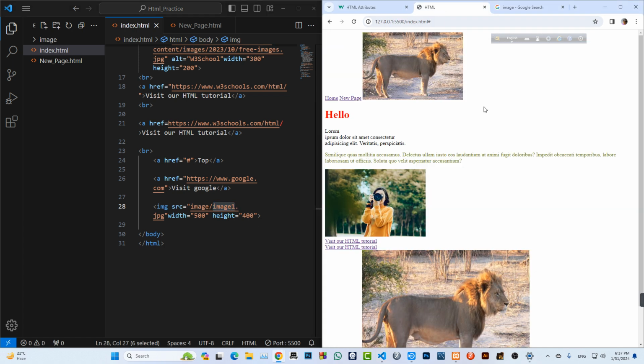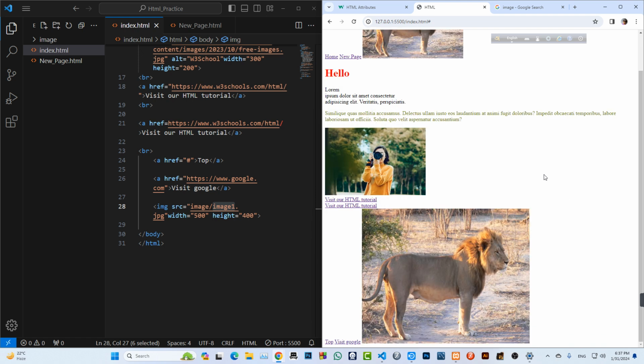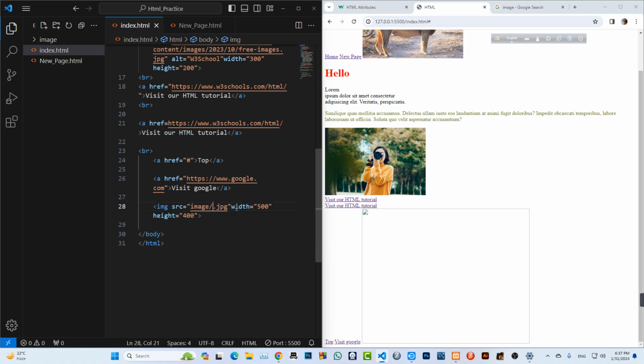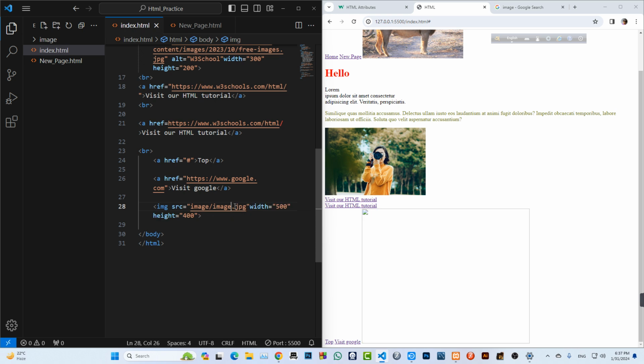So we can take a look at our own HTML page. If we change image1 to image2, the image is gone.